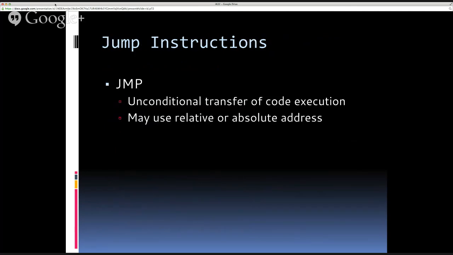Jump, this is just the unconditional jump. So if this instruction is encountered, then no matter what, it's going to take execution to whatever is its operand. So with jump, you might see an address, you could see a register. In the case of a register, that makes life more difficult for the reverse engineer, especially if it's not obvious what value is going to be in that register.